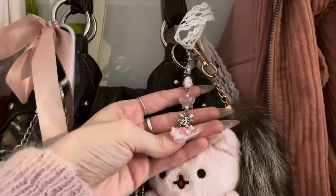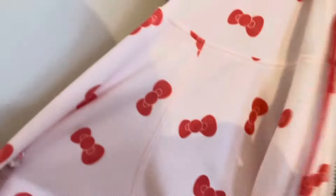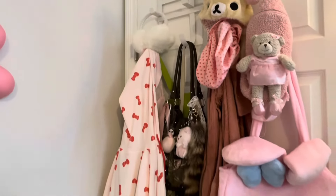I'll link the person that made this charm for me below because I love their stuff. That's my purse. I also just recently got this Hello Kitty zip-up hoodie — I found it at Target. It's like off-white pink, and it's so soft inside, so I'd definitely recommend it. These earmuffs my boyfriend got me last Christmas — definitely gonna be using them this winter because it's already getting so cold.